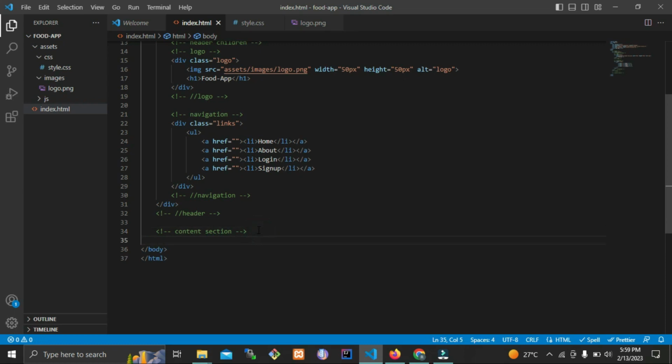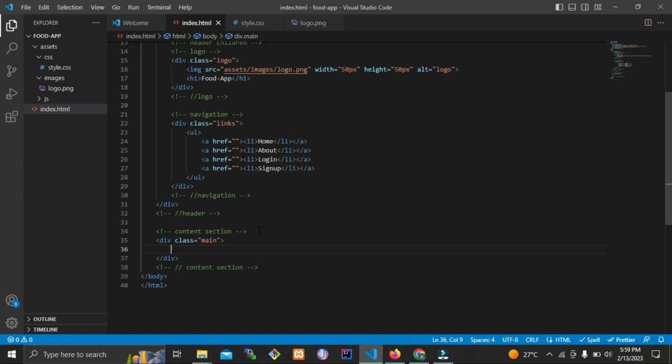Then is going to be the end of content section. And then we're going to give it a class. We can call it main, because it's going to be our main parent for every child that is going to be appearing inside. So it's going to be main, and we want to have two things.